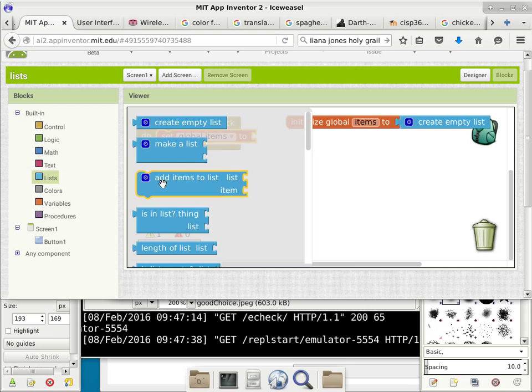You can also do something like this. If you already have a list, you can append items to the list. In other words, you can make it longer. Now, this is also a difference between a list and an array, because an array is kind of a fixed size. You cannot really make it bigger or shorter. With a list, you can. You can just say, okay, I want to add one more item to the end of the list, which is appending to the end of the list. It's really handy this way.